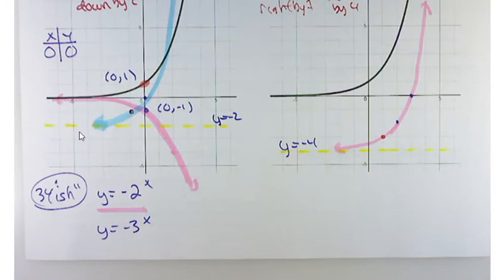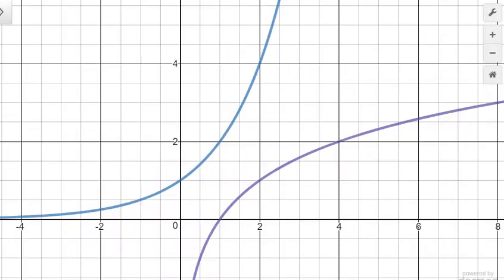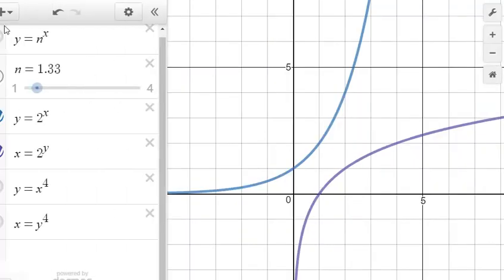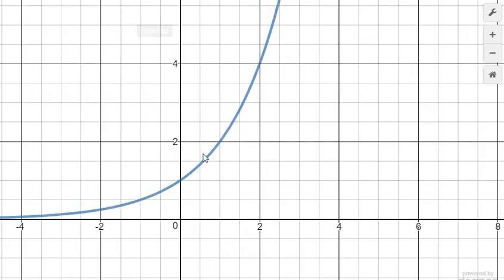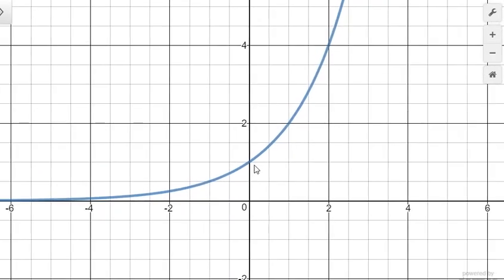Now overall, there were 3 things that I asked you to be aware of when you're looking at the graph of an exponential function. So let's shut that one off. Those 3 features were that the graph passes through (0, 1). That's one of them. It grows really, really quickly. And the other part is that it decays, it gets close to, but never quite touches the x-axis. So those are those 3 features.